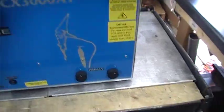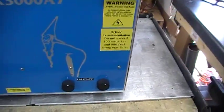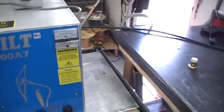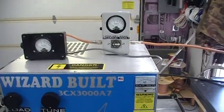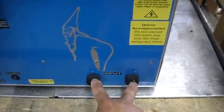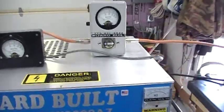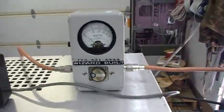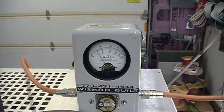Realistically, if everything's fine, you can see where these are tuned at. With a six-foot jumper between everything — between the driver and the amp, and between the amp to the output meter — you need six-foot jumpers. Everything should be fine, you shouldn't even have to touch these. Once again, I have a pre-tuned 10,000 watt slug but I'm taking it easy, I don't want to hit it that hard.